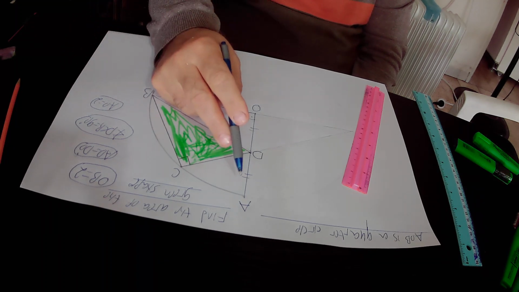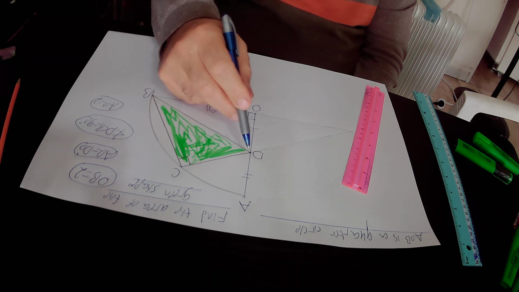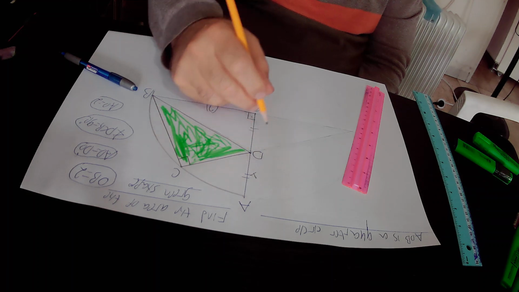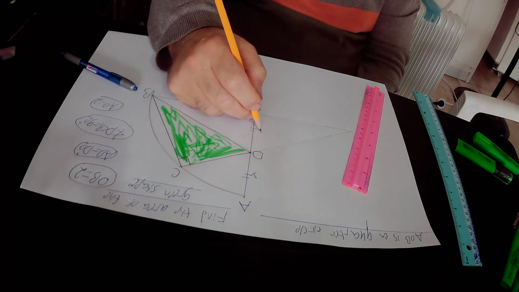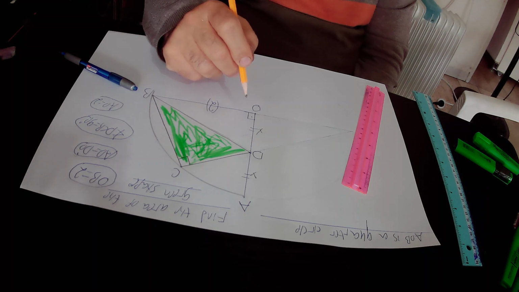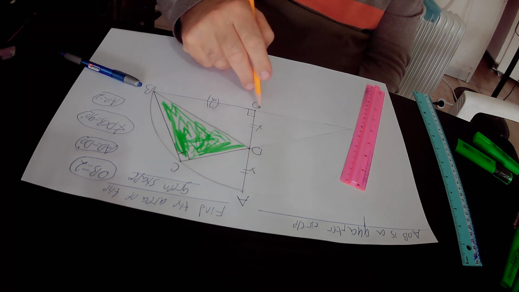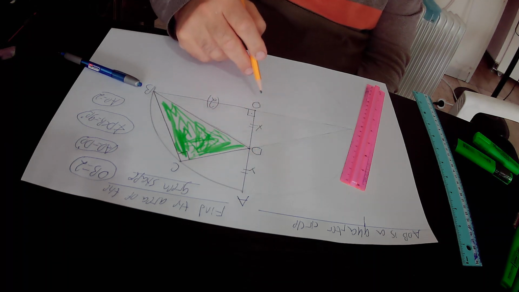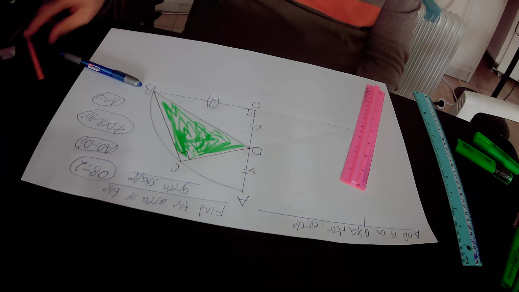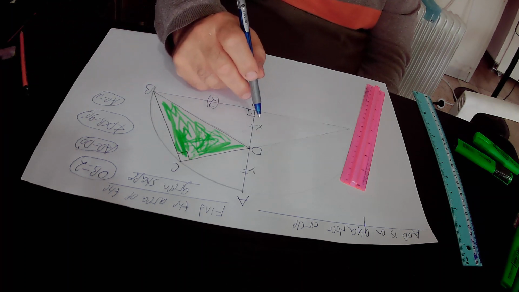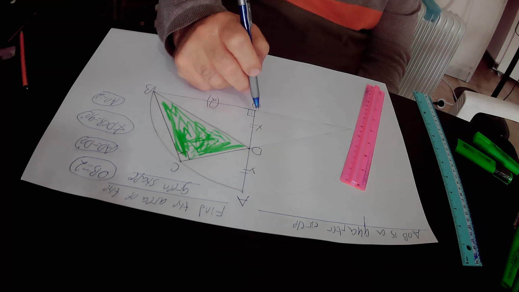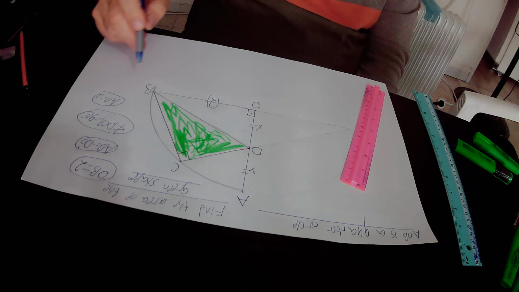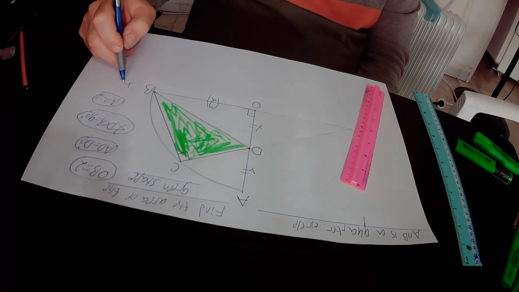It is given in the question that AD equals DO. So if we define the length of AD as x, then DO must also be equal to x because they are equal to each other. So AD plus DO equals AO. Repeat again, AD plus DO equals AO. So AD, that is x, plus DO, that is also x, equals AO. Or x plus x equals AO, but AO equals 2, therefore x plus x equals 2.